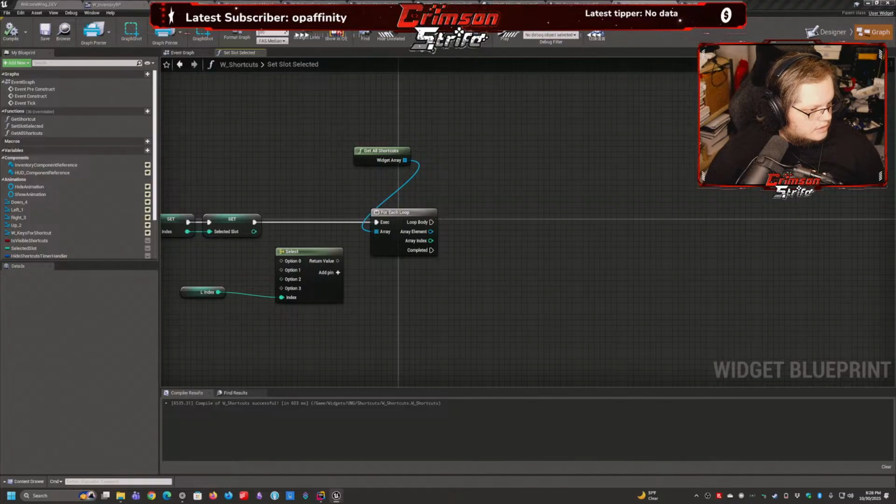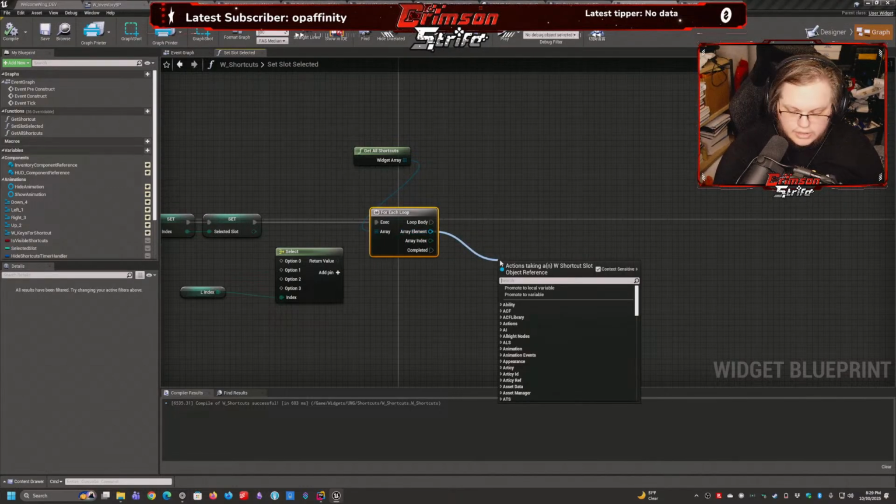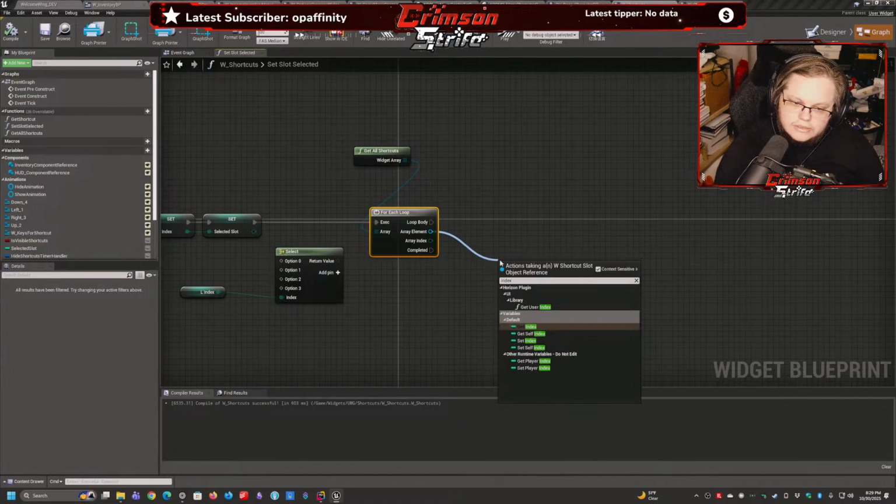Let's see. Inside our loop, we wanted to get a couple things. Index.